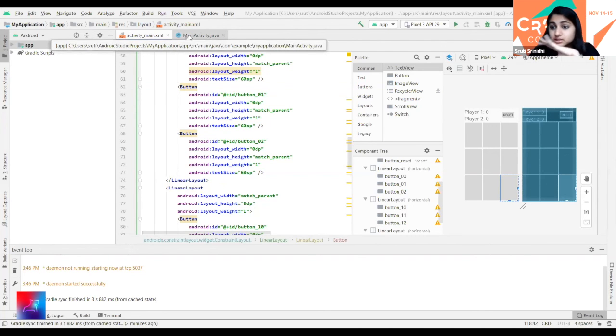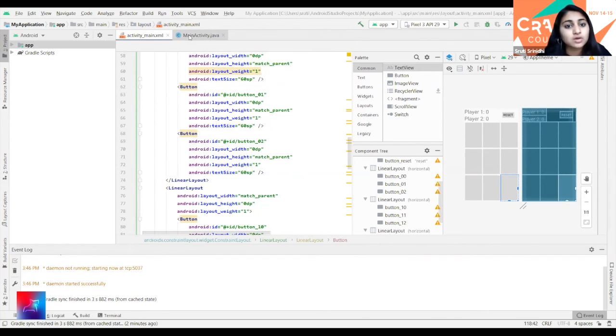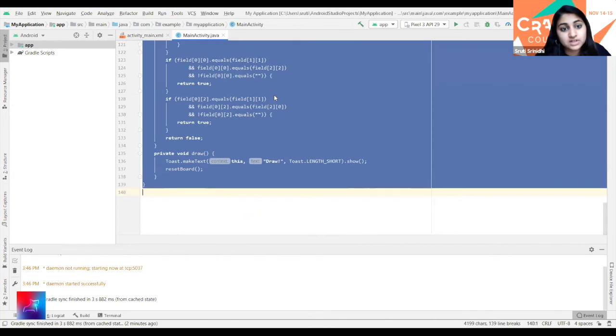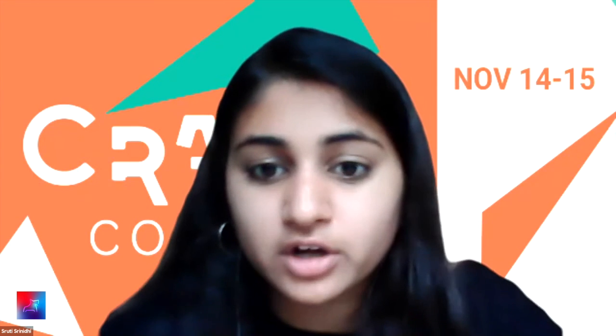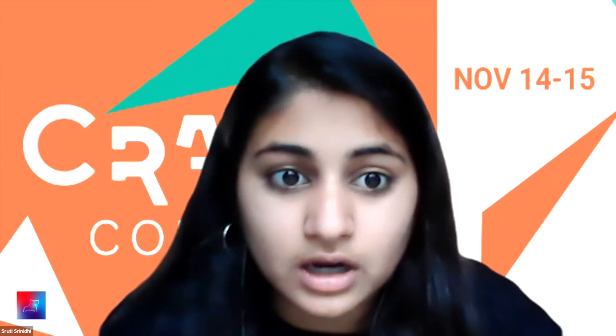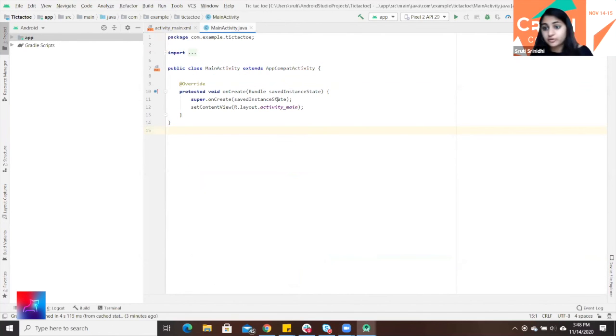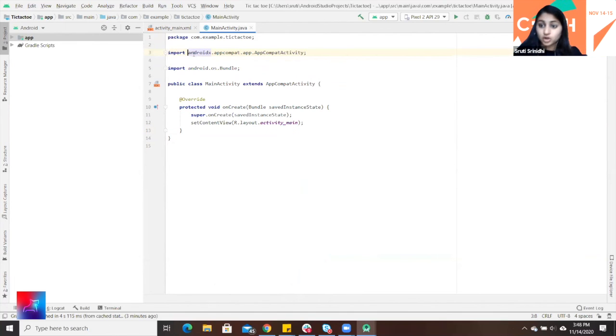Cool. So now this is basically a general layout of our app. What we're going to do now is go into the main activity Java. I'm going to show you how it looks before and after. So this is what you're going to see in the beginning before you wrote any code on it. And what we wanted to make it look like is what I showed you on the other screen.